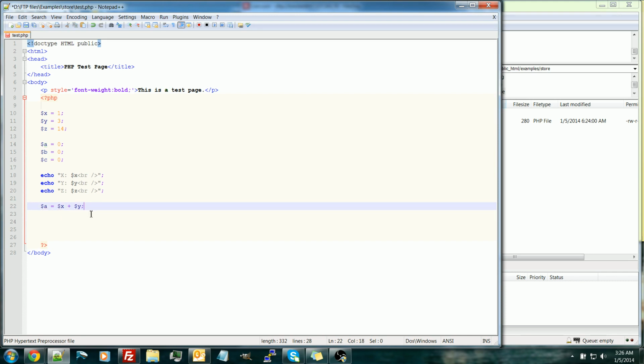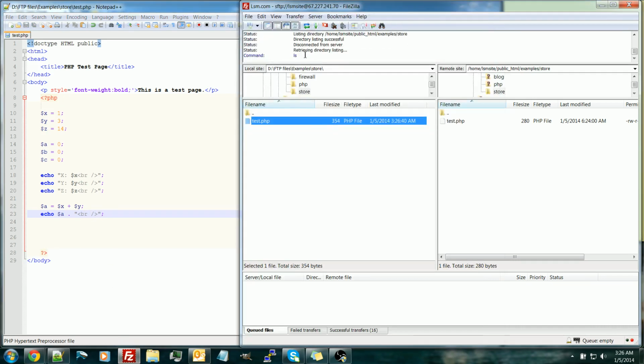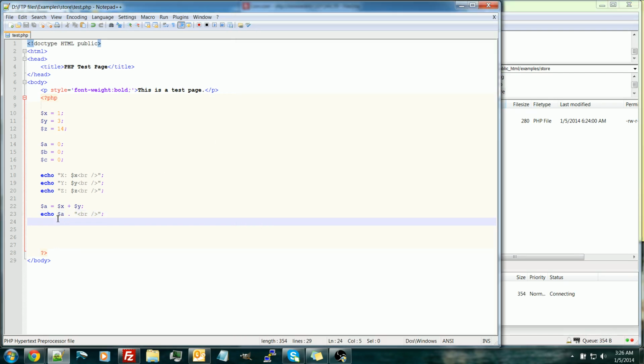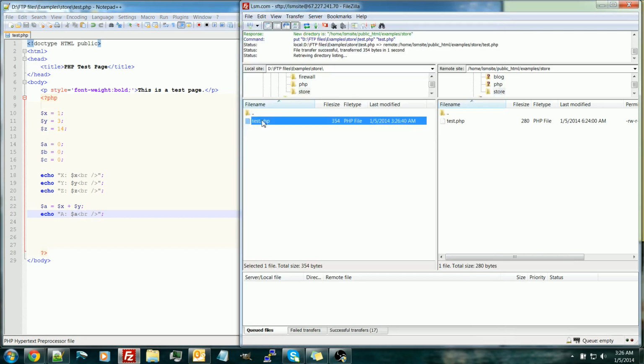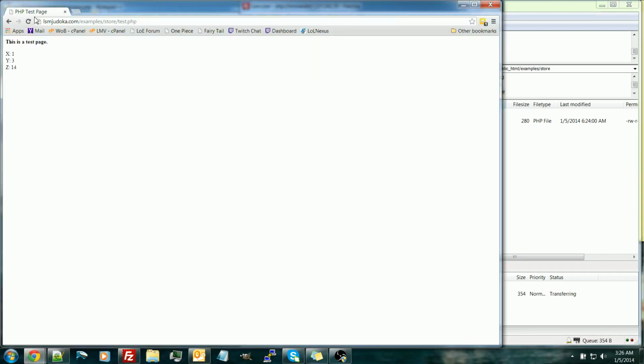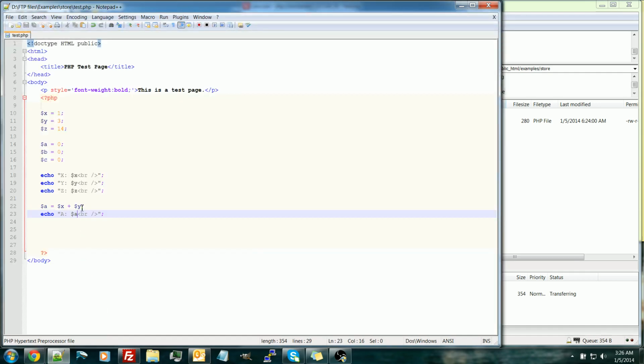So okay, we'll do a equals x plus y. Let's go ahead and check the result of this. Echo a, br. So 1 plus 3, we would expect the output to be 4. Okay, so a is indeed 4. That is as expected.